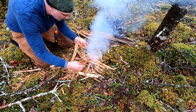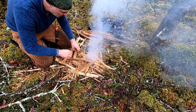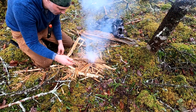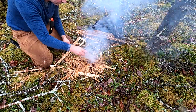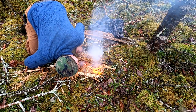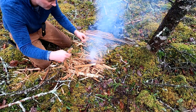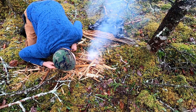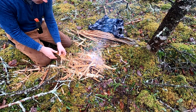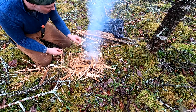So you see how we did all of this without feather sticks, without anything like that, right? Just by being clever, understanding the materials we're working with, understanding that certain trees get hollowed out. Basically, a tree dies, and woodpeckers peck holes in it, and then squirrels make homes in it. I'm going to give this another blow. There we go. Look at that. I have enough here to accomplish that. Now, when it's a bit damp, I don't usually have to blow on fires, but sometimes you have to add a bit of air to the equation to get things going, right?